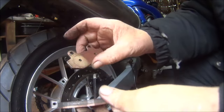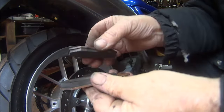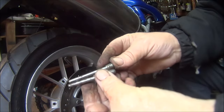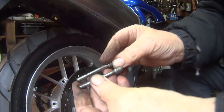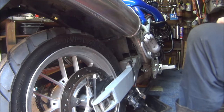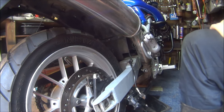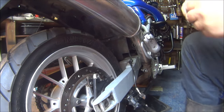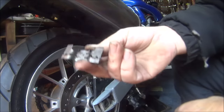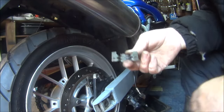Cleaned all the pads up. They look pretty good. Cleaned up the pins for the pads. They'll get some grease on as well, not too much. And there we've cleaned up the little bottom squash plate thing. So let's get it all back together.